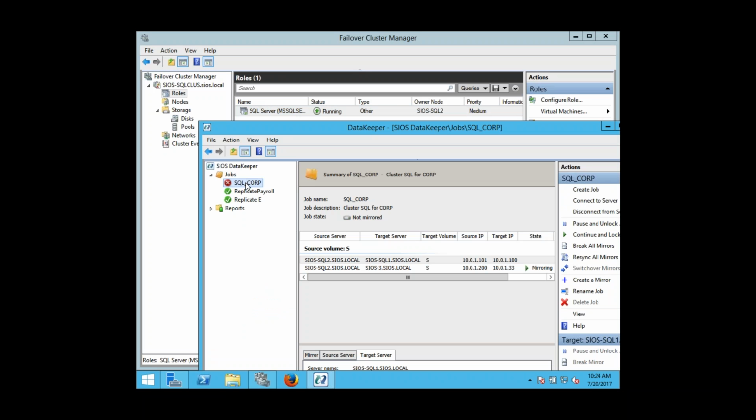Now, it's owned by SQL 2, and I'm not going to get a happy status from my job for the reason being, it cannot get to SQL 1's volume copy because I took it offline because I did something very mean. An interesting point I need to show you though, look at SQL 2 also took over the primary copy job to get that third copy out there to SIOS 3.